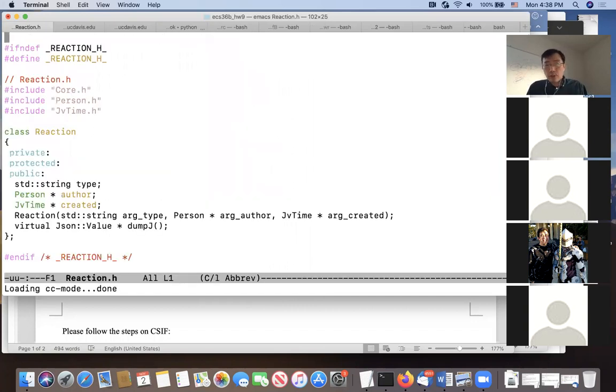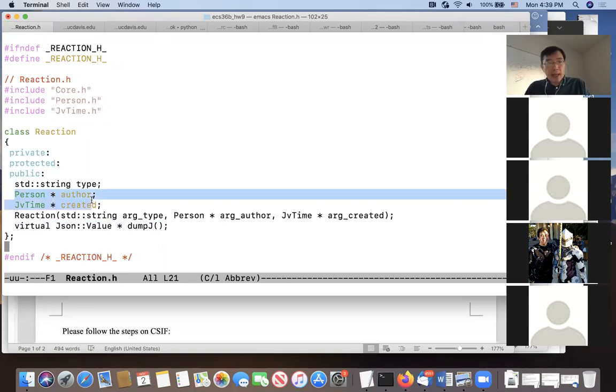So here's a reaction that you're going to receive as code. And let's look at what a reaction is. It's just the .h. I will give you the .cpp as well, except one part of the .cpp, which is the DumpJ I want you to implement. Essentially, a reaction has a reaction type, right? Whether this is angry, this is love, or this is happy. And then a reaction has a person, which is what you got from homework 2 and homework 3.